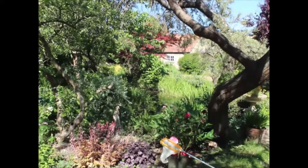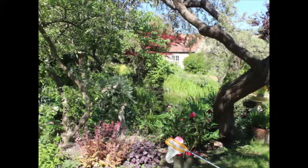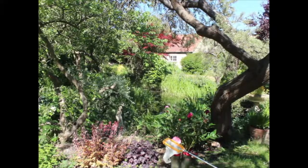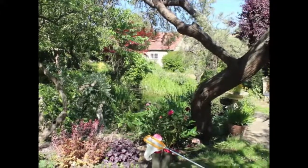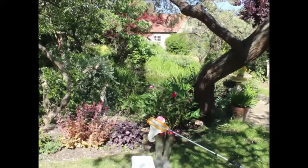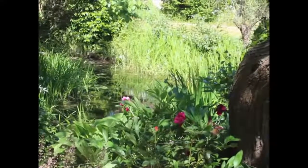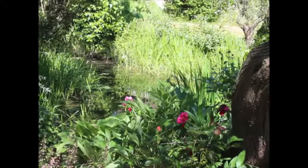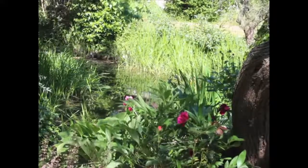The pond as you can see is quite large, it attracts all sorts of wildlife: moorhens, toads, newts, frogs and even grass snakes, and this morning I saw a thrush catching worms along the damp mud at the edge. There's also a lot of plants around it and some of those have flowers that attract the bees, butterflies and at night time the bats fly around catching the insects.